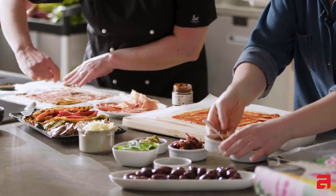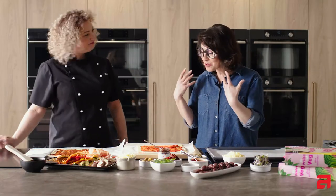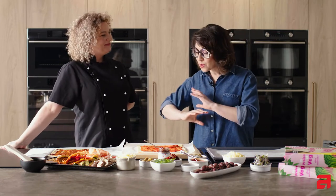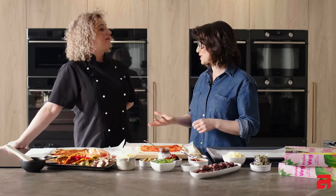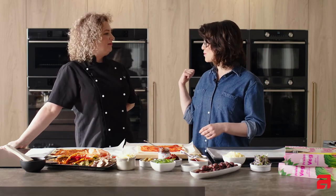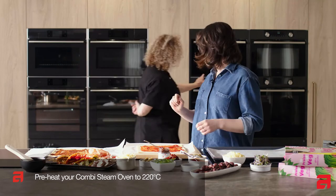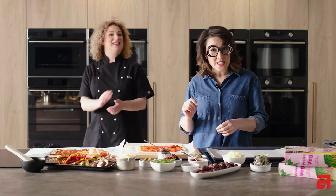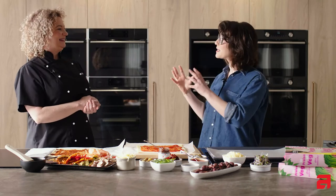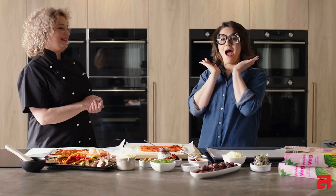Exactly. And then we're going to decorate. Now, there's a very important reason why I've got Cass here, because I have not cooked much with steam, but when you're working with pastry, it is really handy to have some steam functionality. Correct. So we should probably preheat the oven, is that right? Yes. Preheat your oven to 220 degrees. That's hot. That's unusually hot. So does that mean that the steam stabilizes the pastry so that you can take it higher and get a crispier finish? Yes, correct.